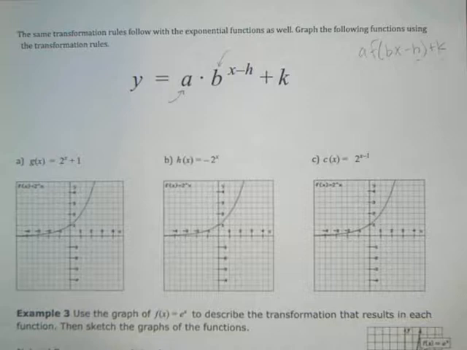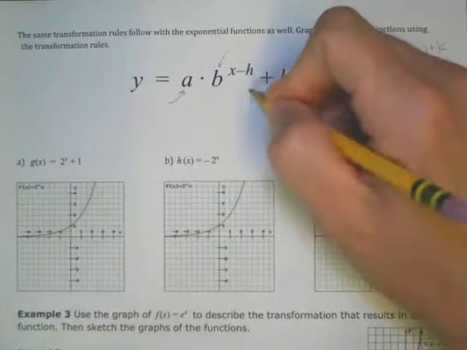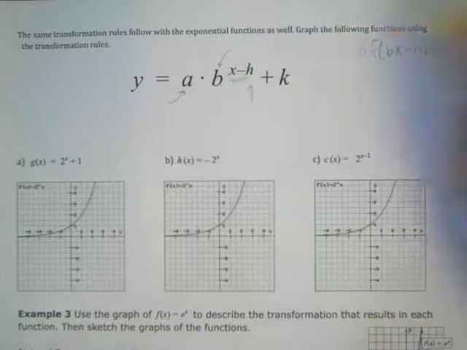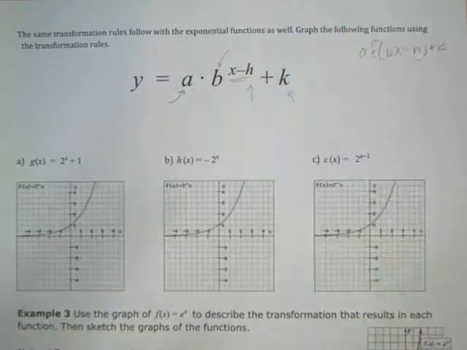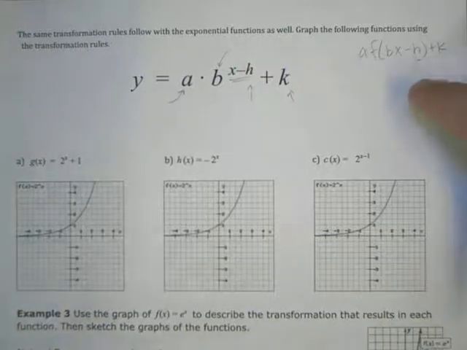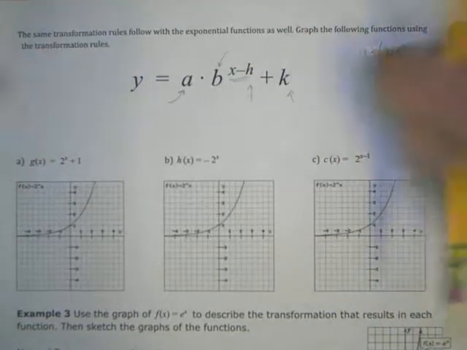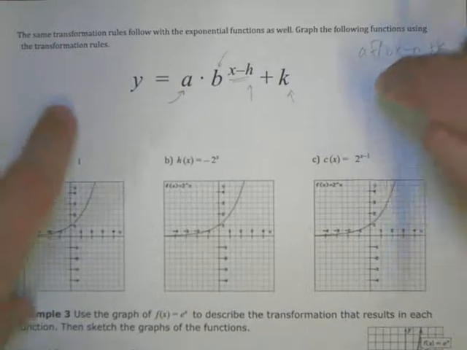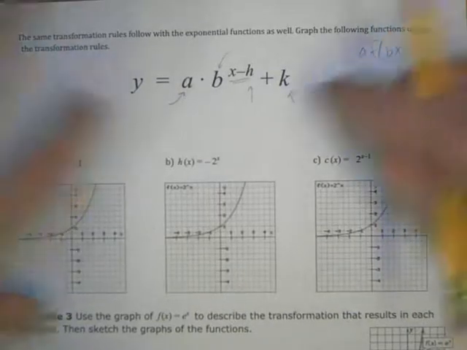But remember, look, that's the opposite, okay? Just like these two bad boys are. K is your up and down. I highly recommend that you pause the video right now and fill in all the blanks around this. You can look at the notes online. You can try to do it from memory. It's the same transformations. Review it and use it. Because right here is how we use it.